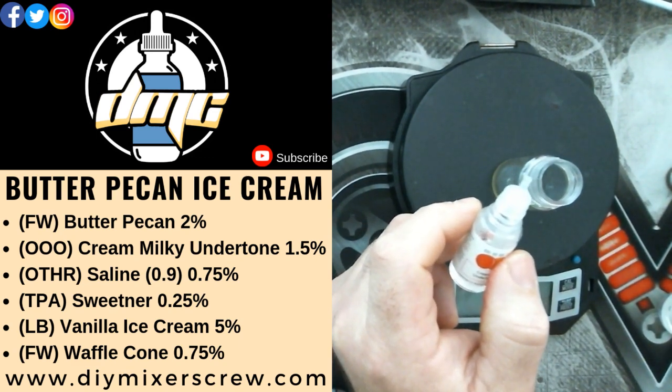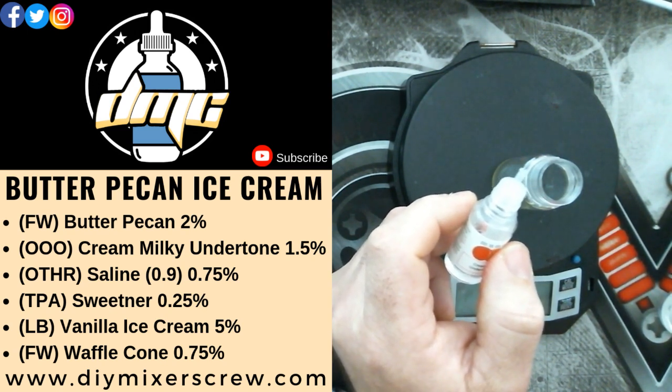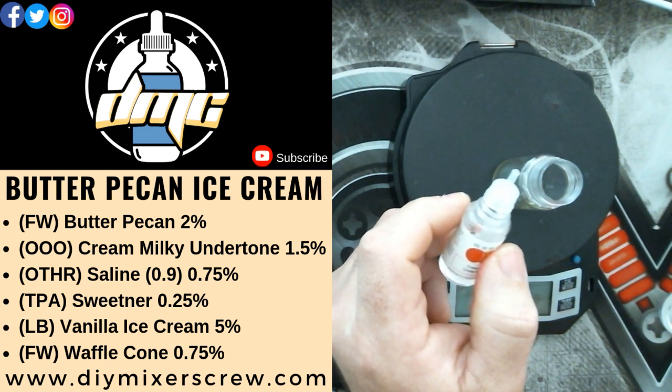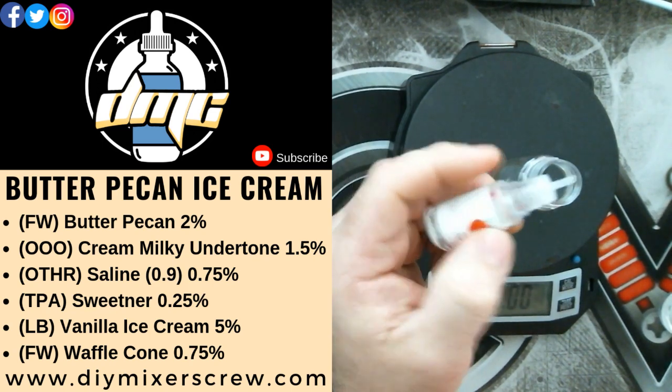Cereals, bakeries. If you don't have the flavor, you can always make your own. Shout out to Chemist for this one. You can use this method at a 2-to-1 ratio when you want a creamy milk undertone. What you can do is use Flavor Arts fresh cream, Flavor Arts Vienna cream, and some sweetener. Since I'm using it today at 1.5%, to replicate the creamy milk undertones I would take 1% fresh cream, 0.5% Vienna cream, and 0.25% of sweetener, preferably TFA, not Cap's Super Sweet, because it contains a little bit more sucralose. So you can sub that. And today we're going to be using this at 1.5%.